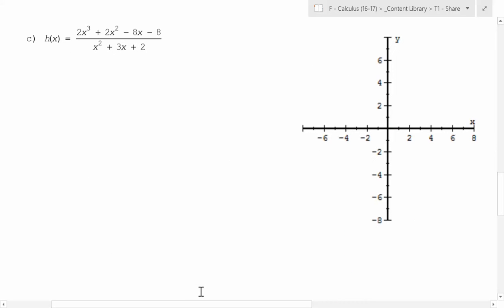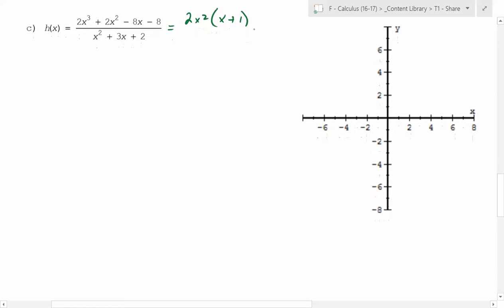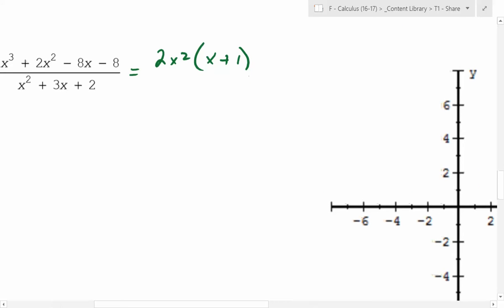Let's do a little bit of this. Who factored the top? How do you factor the top? Grouping. You can factor out 2x squared, and what do you get? X plus 1, thank you. X plus 1. And then what do you factor out from the second two? Negative 8. So minus 8 times x plus something. Why do you know you're in a good place at this point? Why is that awesome? Two of the same thing, the x plus 1s.